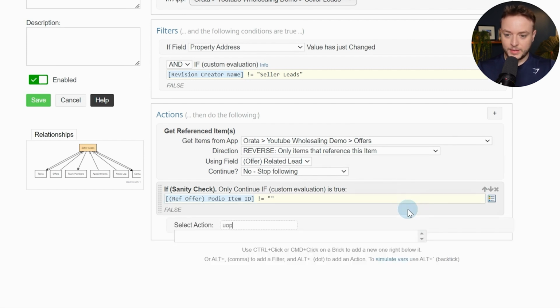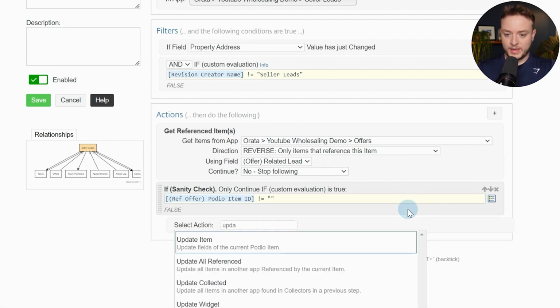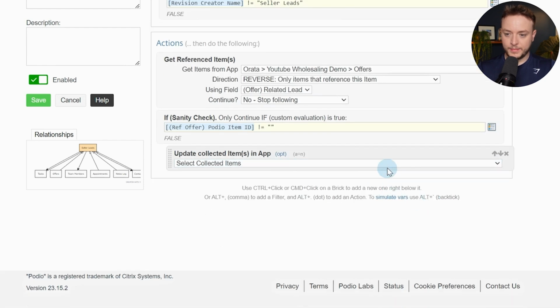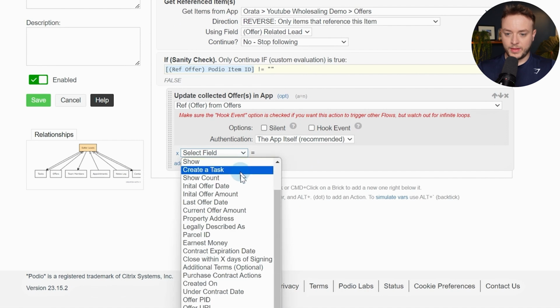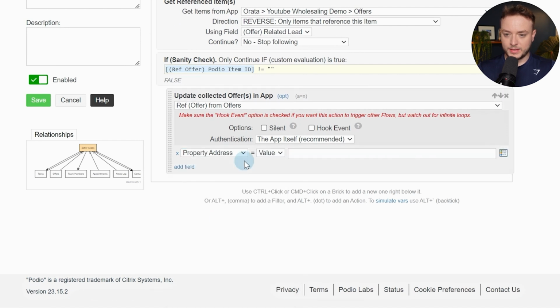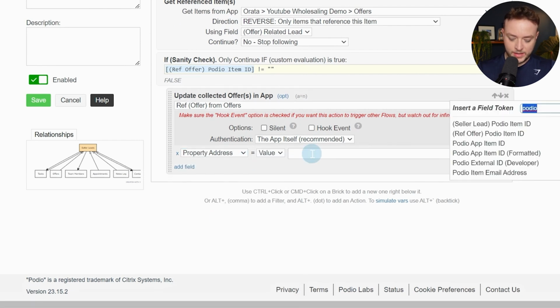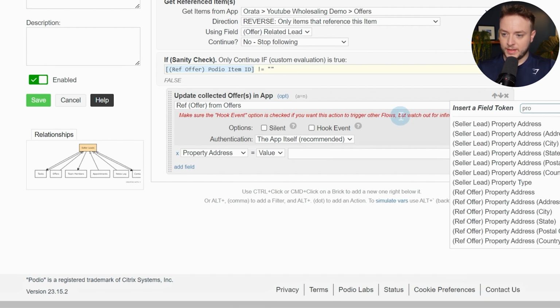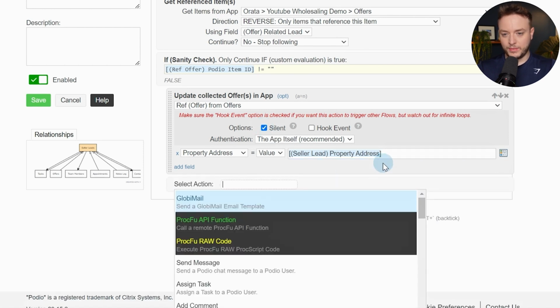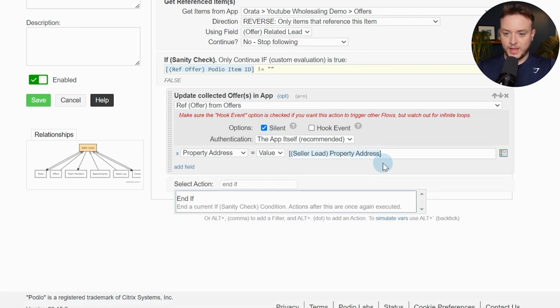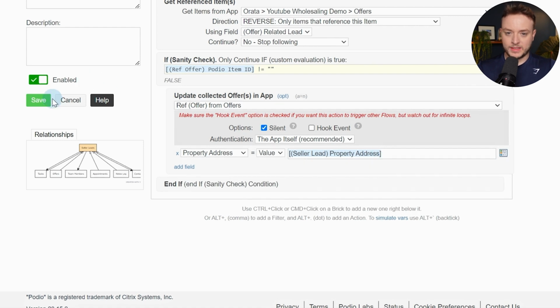If it does, we want to update collected offers with the property address, and the property address is going to be the seller leads property address. Perfect. Silent. We don't need that as a hook event. End if. And that's it.